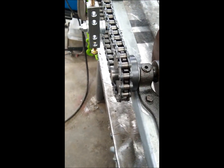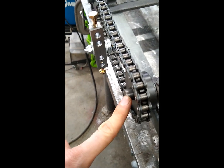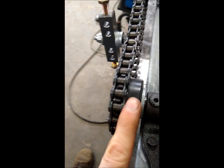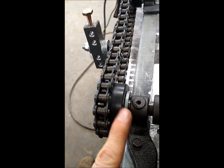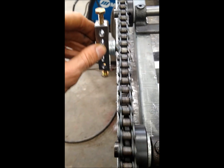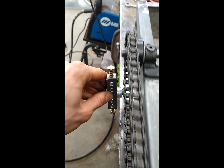It is also important to note that with these smaller sprockets, you have a little bit of excess shaft sticking out here and here. You will either need a 5/8 shaft collar behind the sprocket or some washers here that act as a spacer so that it can get around the shaft as it rotates around.